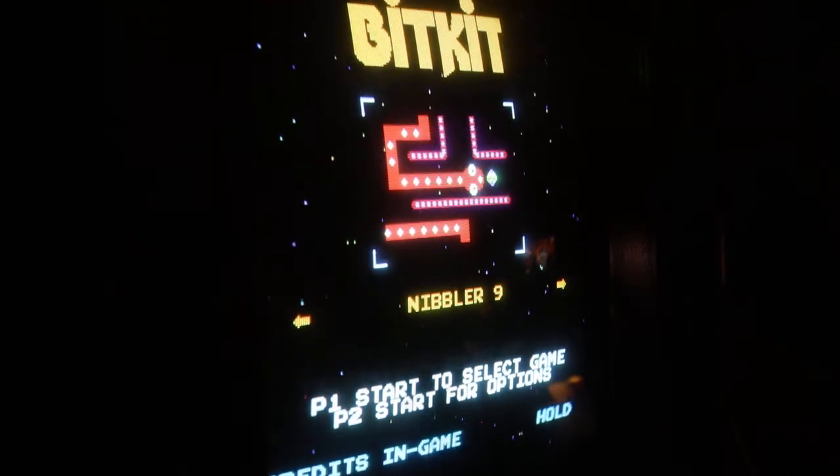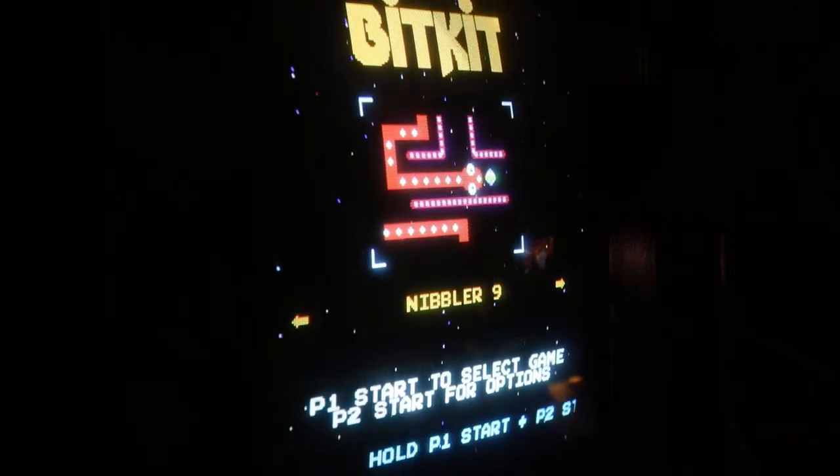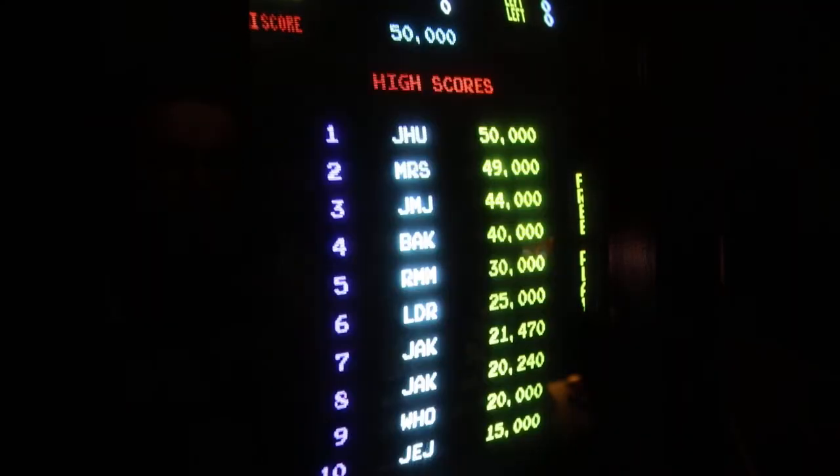All right, go ahead and play something. What do you want to play? Play Nibbler. So Nibbler is kind of cool. That's another one that's a 4-way. Yeah, Nibbler was kind of like Snake on your phone. So if you look at it, it's actually loading the actual arcade hardware. Like it's really emulating it.